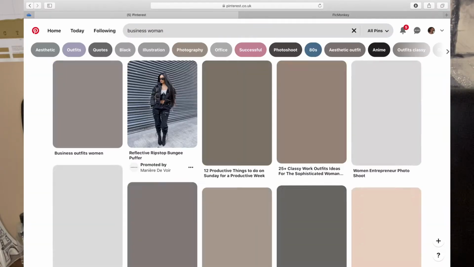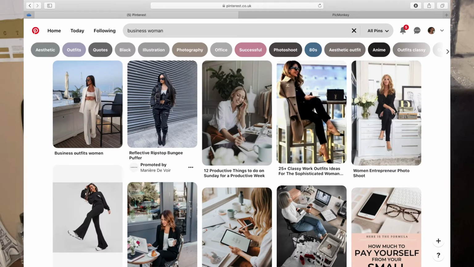and all of these are very subjective. You know, what does a businesswoman look like? She doesn't have to be in a suit. That doesn't mean that she's a businesswoman necessarily, but that's what I think of when I think of businesswoman. I think of a woman in a suit.